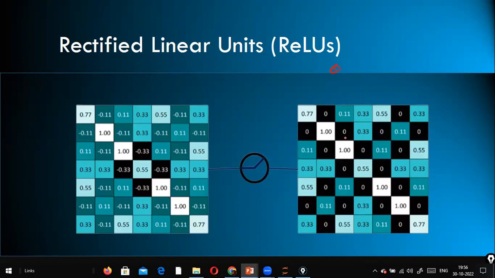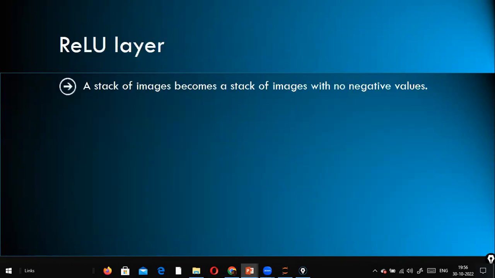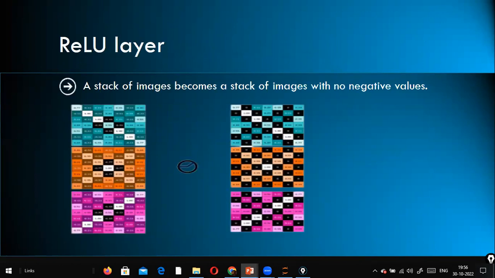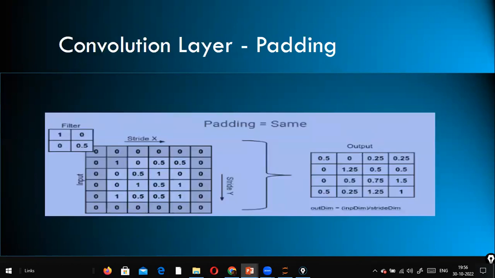All the negative values will get replaced by 0, because there are no negative values in the case of pixel values, right? In the case of pixel value, there are no negative values. So hence, we need to make sure that the positive values of your pixels are available as part of a feature map produced by your convolutional layer. The convolutional layer produces the feature map, but on top of the feature map, the ReLU activation function gets applied to convert all the negative values into positive. That's all. The next step is something else called padding.